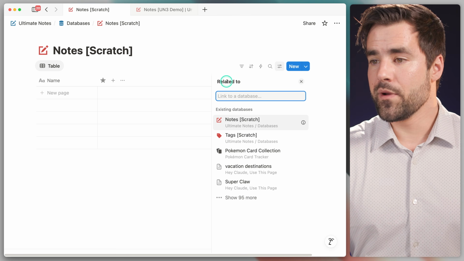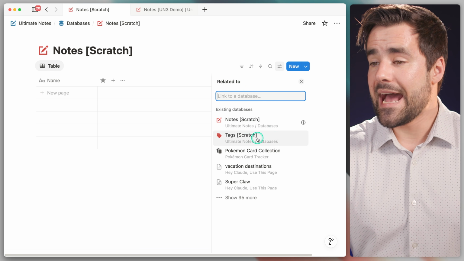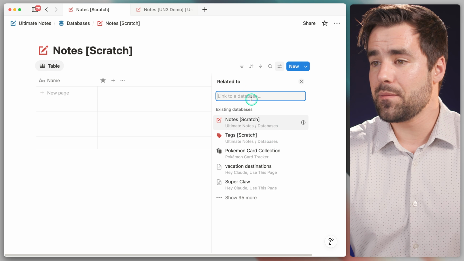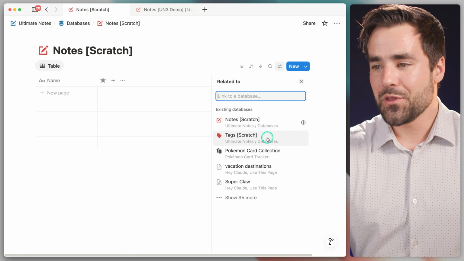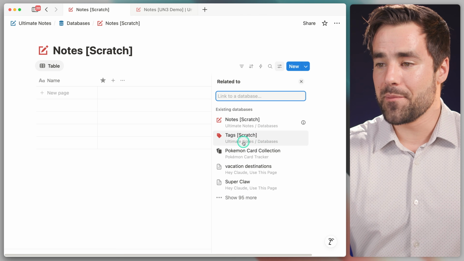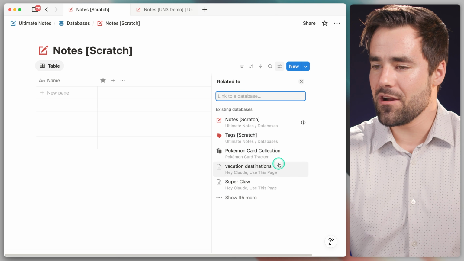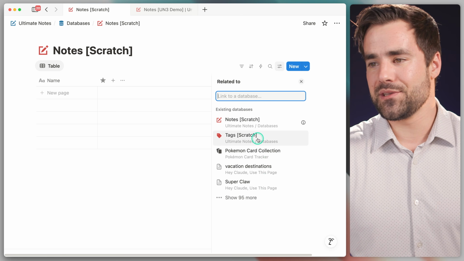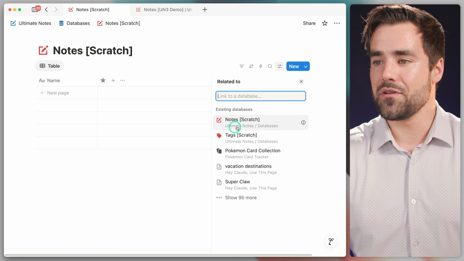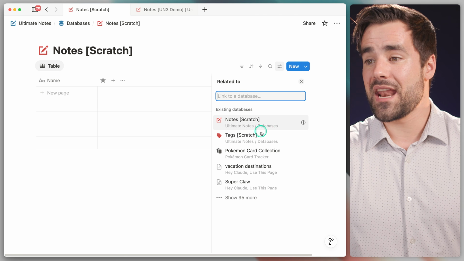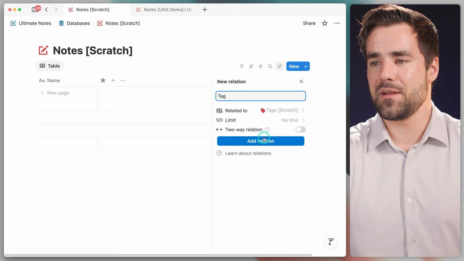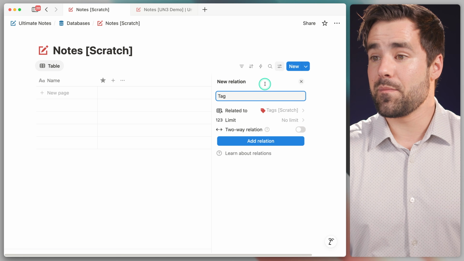We would relate those pages to our gardening tag page. And to do that, we are going to select our tags database as the database that we want to link to. And here you can see why I might have wanted to put this little suffix after tags, because it's not showing it here, but I definitely have additional databases in this workspace called tags and called notes. So here I can be 100% certain that I'm connecting to the right tags database. So I've gone ahead and created my relation here.